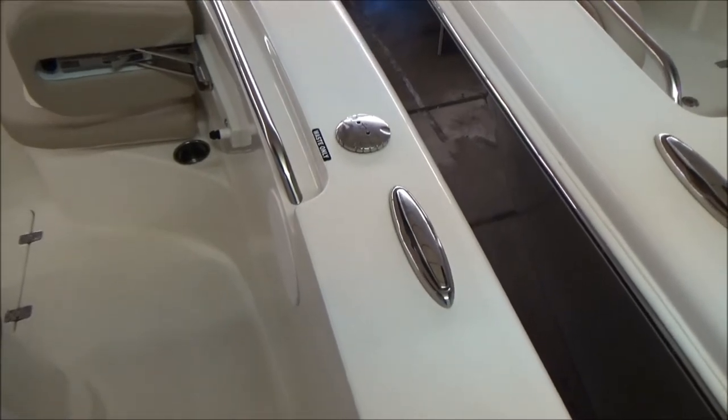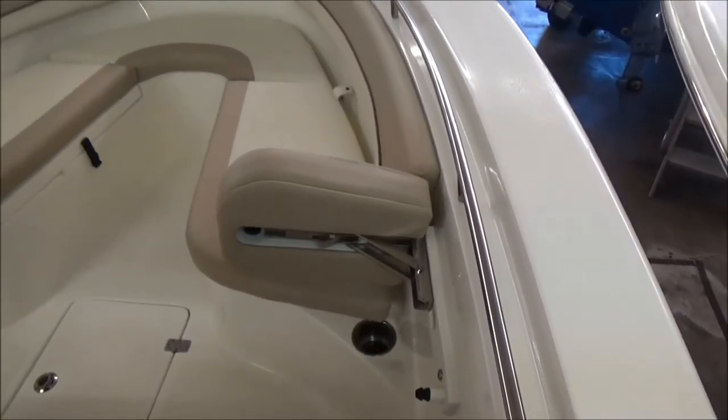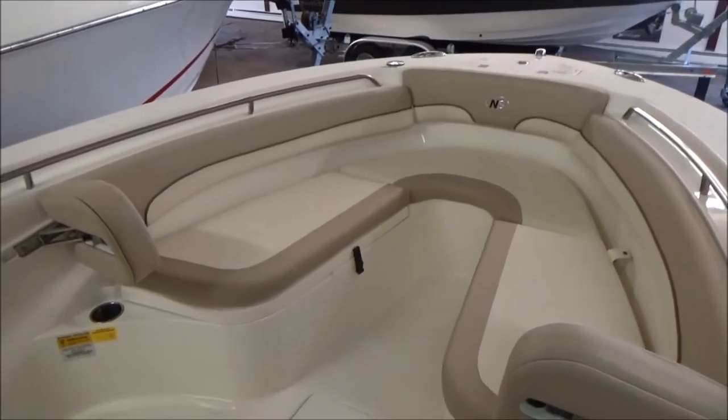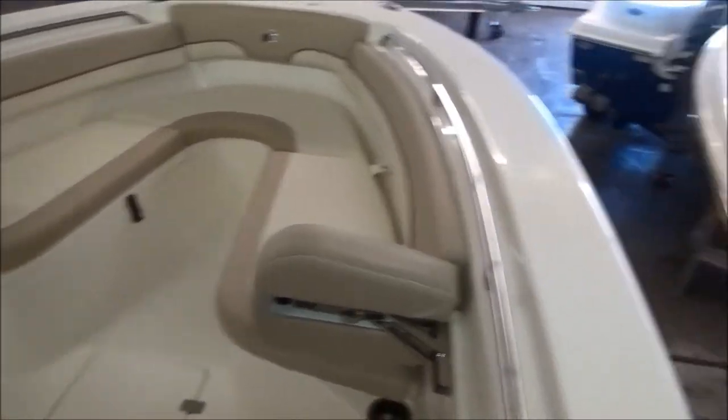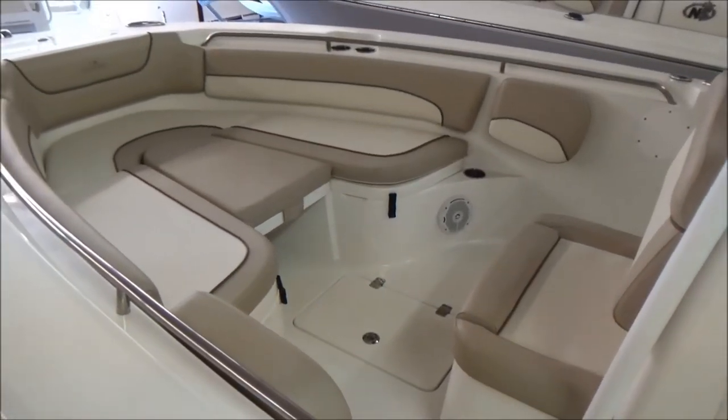You do have a waste pump-out and electric head on the boat. Another pull-up cleat. One of the major features is the bow — as you can see here, the backrests are out. You can use the boat more like a bow rider style up front, and then when you want to fish, you pull the bolster back like we have on the Legacy here, and you've got a nice place to lean up against and fish over the side of the boat. A real nice feature.